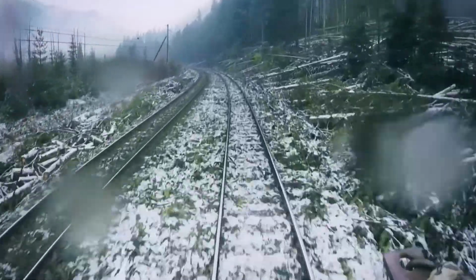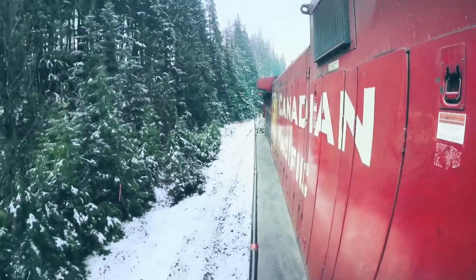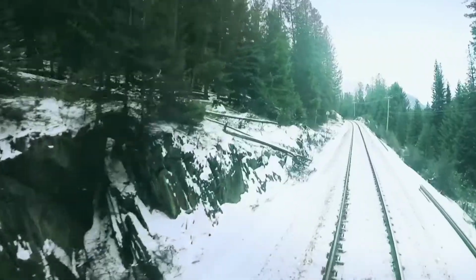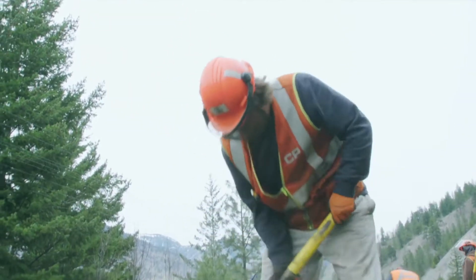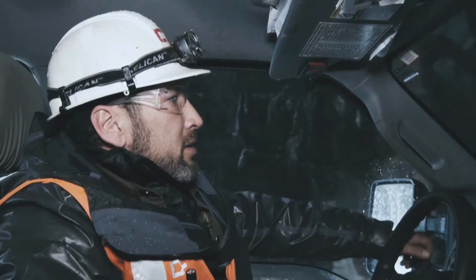This was from a windstorm. Wow, is that ever awesome? When it's my time to retire, they're going to have to drag me kicking and screaming off the train. Being a locomotive engineer is all I've ever wanted. The railway's a 24-hour industry, massive heavy trains. They're always moving, and the track has always got something that needs to be tended to. During my initial orientation, I got this right here tattooed on me, which is my employee number. It's not a job, it's a way of life. We got a lot of work in here right now.